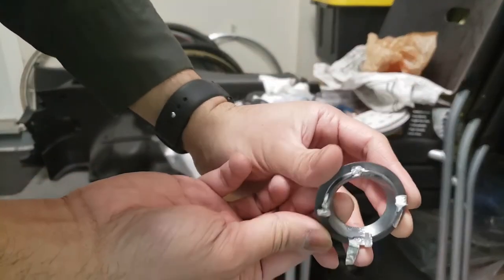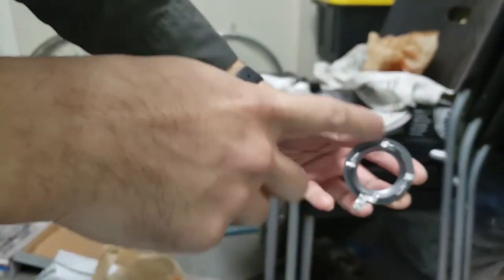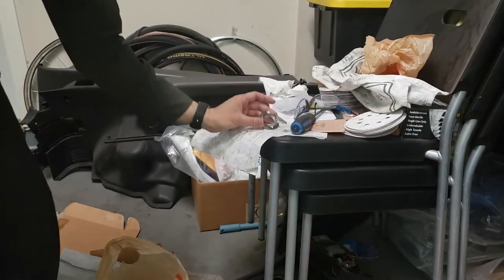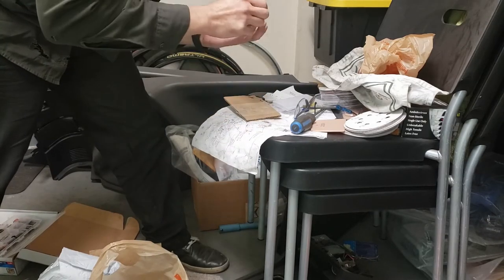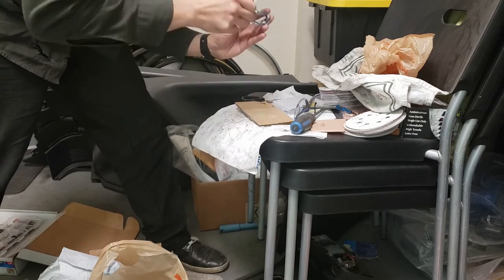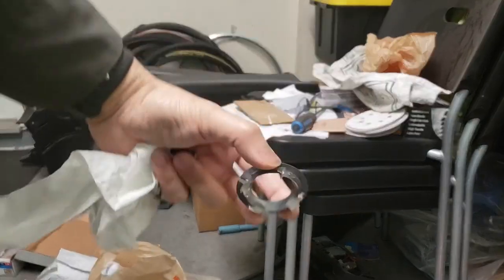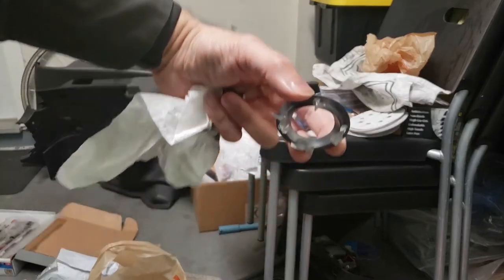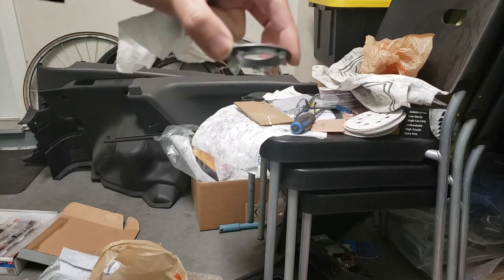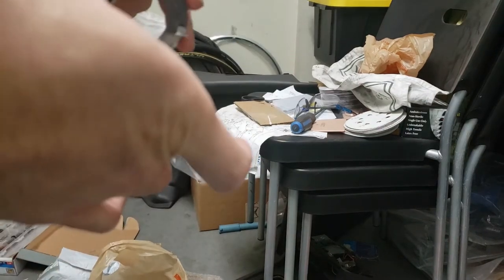All right, so here's the crappy looking mold. I mean, it's fine for what it is. I'm just going to put some epoxy all inside those areas, so let's just put the epoxy on and see how it goes. There you go — there's the epoxy that's in there already. I'm just going to hold on to this for a little bit and wait for it to harden. It's supposed to set in like five minutes, so I'm just going to keep rotating it so it doesn't keep drooping, because right now it is trying to level itself out.